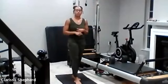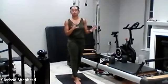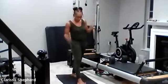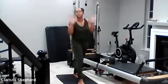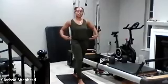Calf lengthening, which is something I know that we went over a little bit in class. And ladies, just so you know, I can't see you, so I don't know. Just making sure you guys are aware your camera is off. But nonetheless, you guys can just focus on what I'm doing. So, there's no pressure, but your shoulders are stacked with your hips.